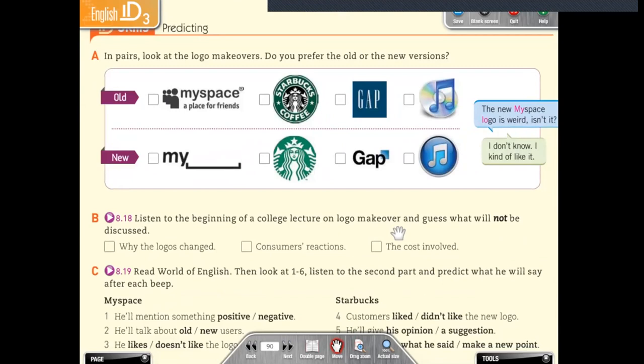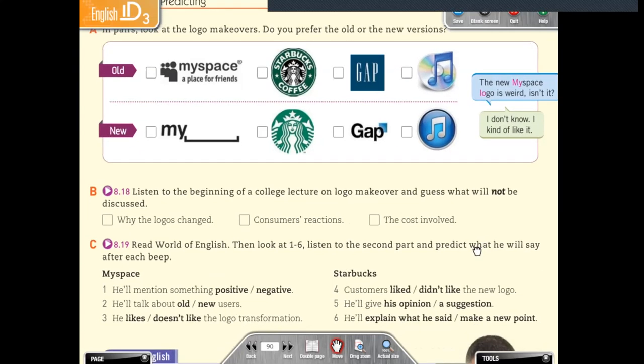Now, do I like it? Well, obviously, existing users, the people who already access MySpace, won't have trouble remembering the name of the site. However, if you're trying to attract new users, people who might have never visited the site, then that might not work. I mean, how do they type the address? What name do they Google? So, was this a good idea? Definitely not. Now, take a look at the second slide.